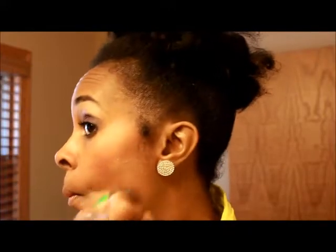This one is by Laura Mercier, and the color is Warm Bronze, and it does have SPF 15 in it, so I really love that. So I'm just trying to work it in really, really well, just to add more color to my face and to kind of contour in a way.